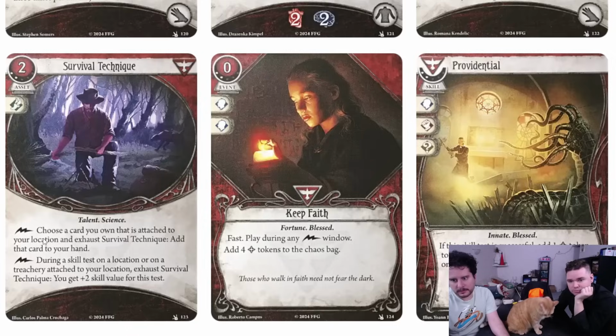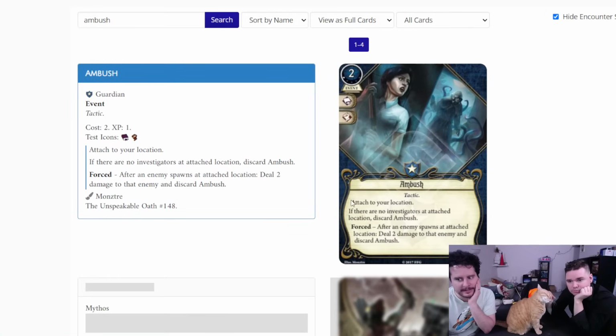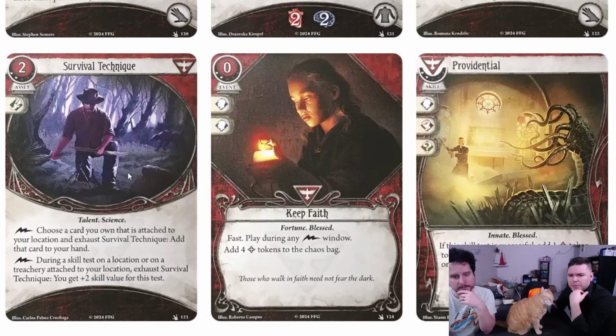One second. Let's find a good one. Let's just look at ambush. So this whole archetype, attach location. If there are no investigators attached location, discard ambush. After an enemy spawns attached location, deal 2 damage to that enemy. If no enemies were drawn and you're like, okay, I'm going to move somewhere else finally, you can actually bring this back with you. That's really fun. I actually really want to play this archetype. It's a cool archetype. That's really fun.